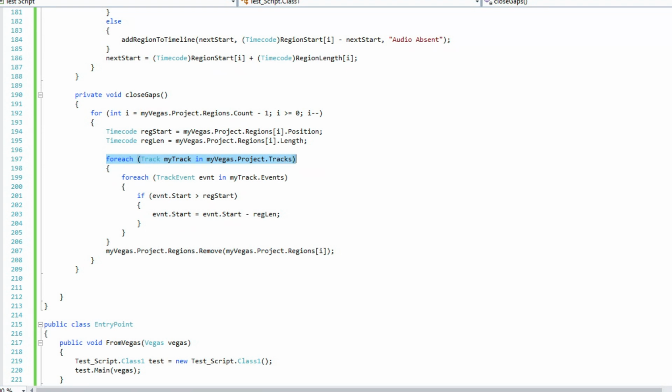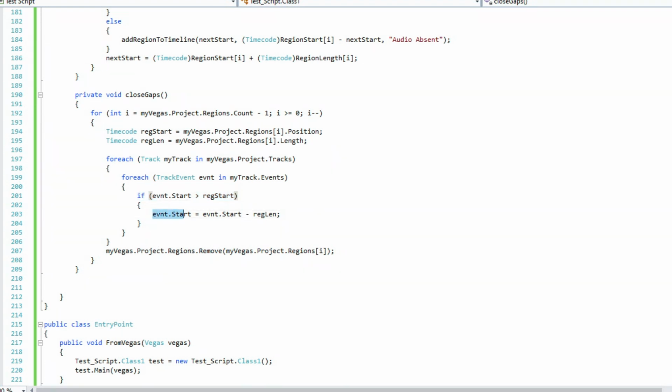My track in myvegas.project.tracks, then for each track event, event in mytrack.events, if the event.start is greater than the region start, if it's to the right of the region that I'm looking at, then I want to move it left the distance of the region.